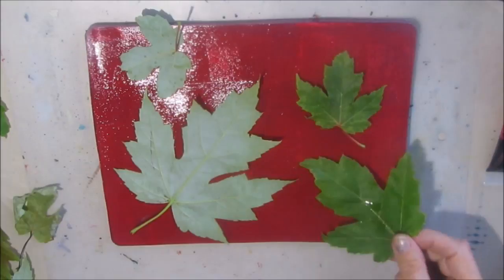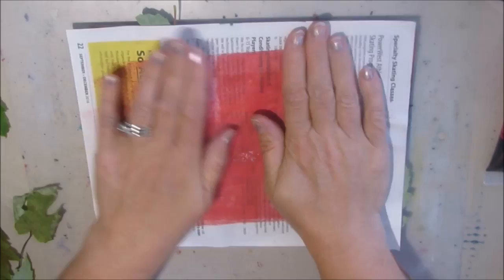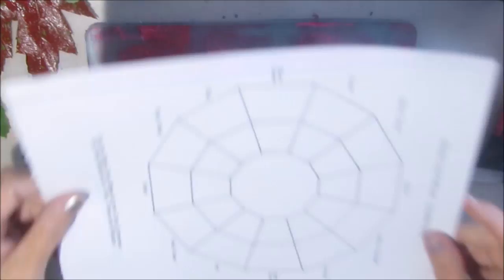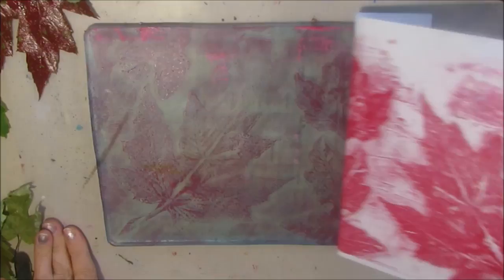Now I'm using that piece of paper to lift off the paint around the leaves, and I'm going to come back to this piece of paper and keep layering. You could also have used a colored sheet that you had just gel printed a solid color — that would give a different effect. That print of red maple leaves looks quite nice. It's amazing the detail and the veining that you can still see.